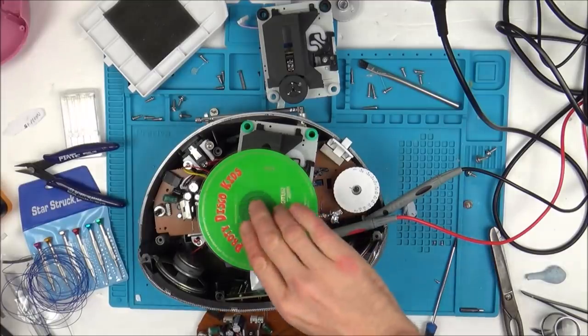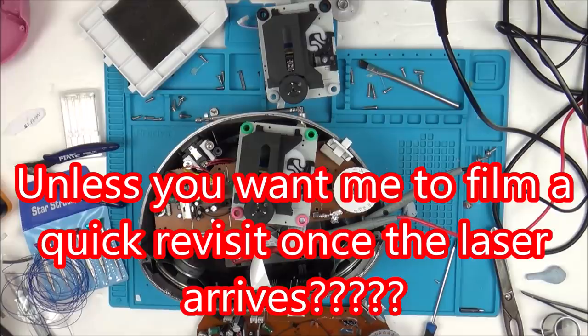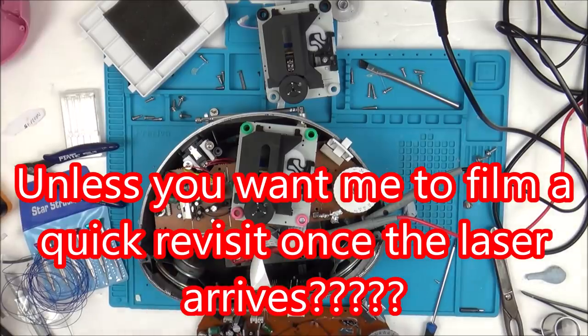So I've made up my mind. What I'm going to do is I'm definitely going to buy a laser for £2.50, because I think it's worth having this working for £2.50. I probably won't film a revisit video on it because there's no need. You've seen that I've definitely proved it is the laser. It's a nice, easy job to change over.